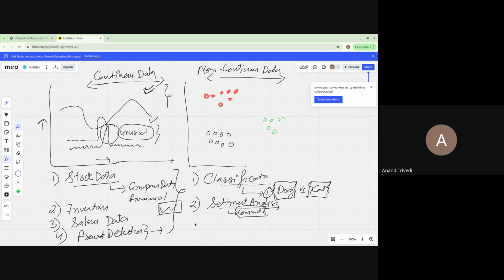These kinds of things. Then fraud detection also comes in this part. Fraud detection here is basically automatically classifying the data as normal or abnormal, right? Then very common, that you always find in your Gmail, spam versus ham.